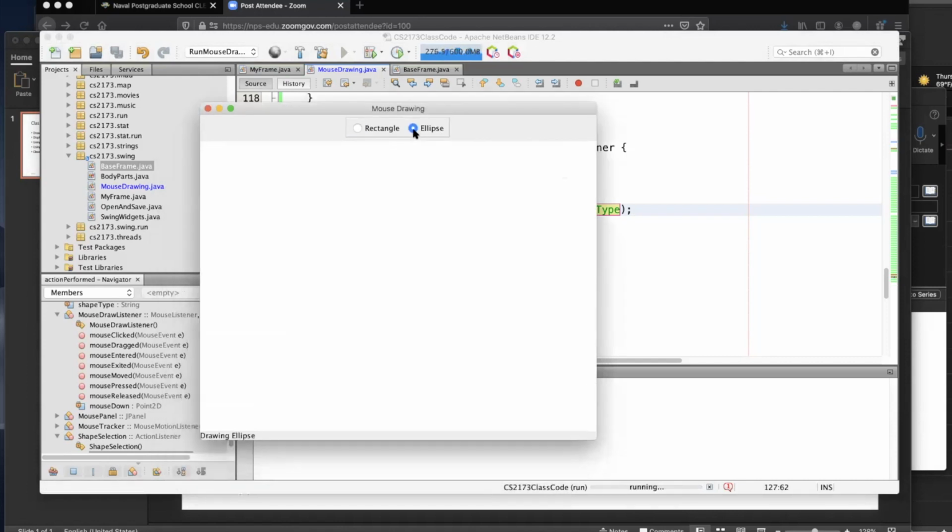If you look down, see, it gets overwritten, but whenever I click on this, at least it knows what it's drawing.